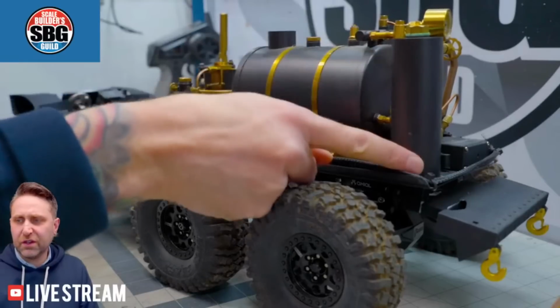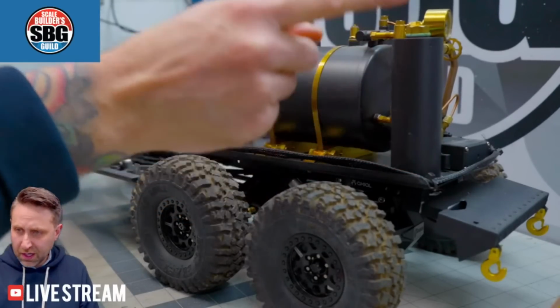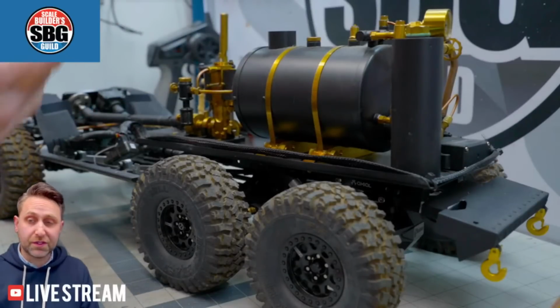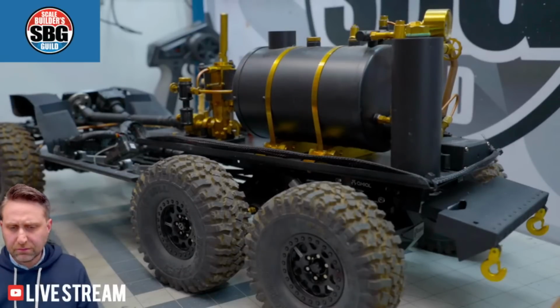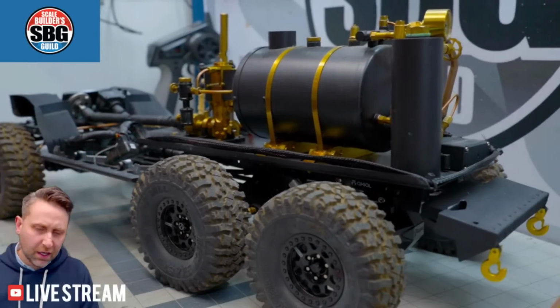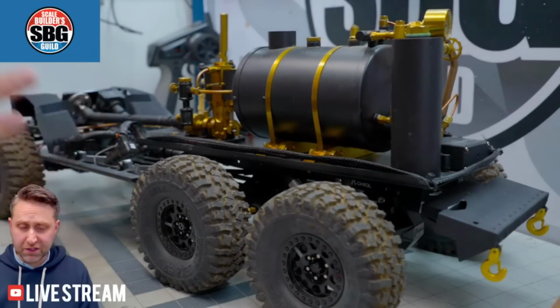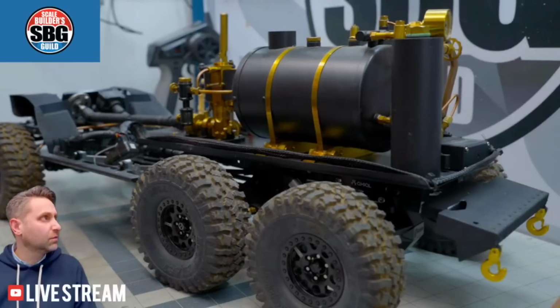Okay, so this cylinder here is your gas cylinder. This is where all of your fuel goes. And we're going to go through all the steps of firing it up because that's what I wanted to do tonight. But I have to repair or rebind the receiver, reset all the endpoints on all the servos. So it's going to be a bit of a process, but I wanted to take you through the whole build so you kind of got an idea of how this whole thing works.